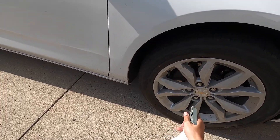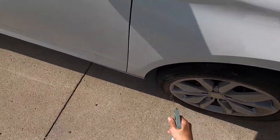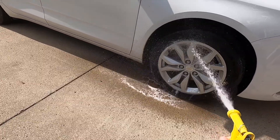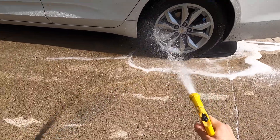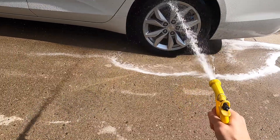There should be an overlay video playing right now, but basically all you have to do — spray the product on the wheel while the vehicle is dry, while the wheel is dry, let it sit for two to five minutes, and then just rinse it away. You're going to watch it rinse away. Use it on factory finished wheels, spray it on, let it sit for two to five minutes, and watch it wash away. Makes the job super easy.